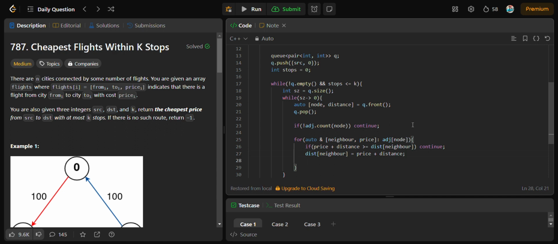and at last we will do q dot push neighbor and dist of neighbor.